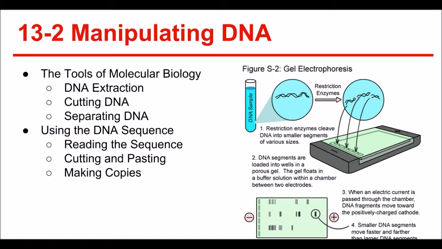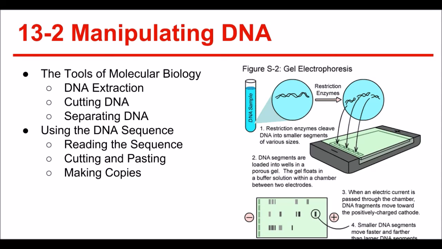Next, we have using the DNA sequence. Once DNA is in a manageable form, its sequence can be read, studied, and even changed. So reading the sequence: a single strand of DNA with unknown bases is placed in a test tube with DNA polymerase, an enzyme that copies DNA, and a large amount of the four nucleotide bases, adenine, thymine, cytosine, and guanine. Some of these bases have been stained with dye. The enzyme creates a complementary strand of DNA, and each time a dyed base is synthesized, the synthesis is terminated. This creates fragments of different length. Then, using gel electrophoresis, the order of colored bands tells the exact sequence of bases in the DNA.